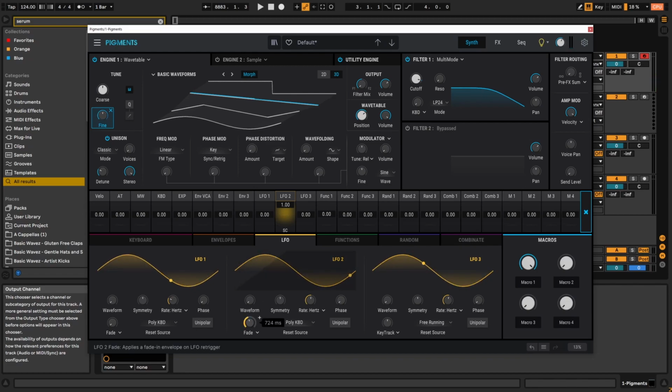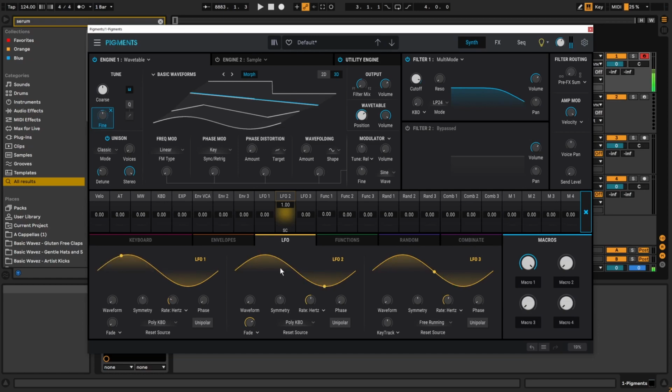If I wanted to fade in, let's say over 5 seconds, the initial key press, there'll be no pitching, but then it'll slowly fade in. And that's a more natural way to create vibrato, because if you think about a player, like a guitar player, they'll pluck the string and then they'll start to move their finger. Okay, so yeah, that's pretty much it.